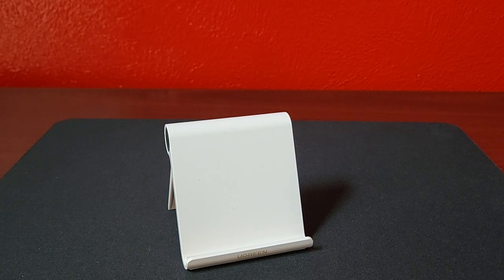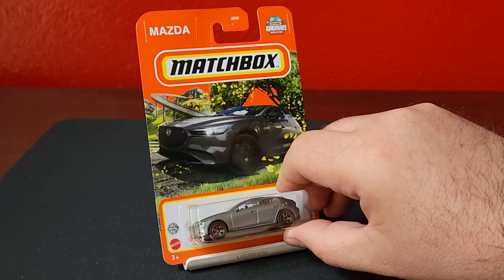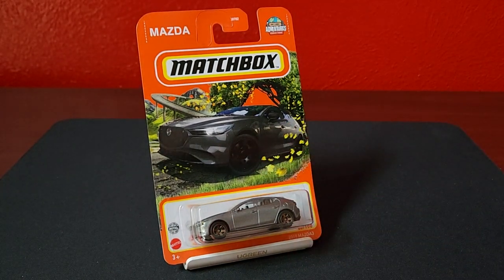Next one in the mix. This is number 80 of 100. This is the Mazda 3. This was an absolutely dismal disappointment casting last year. This casting was delayed so many times and it came out and it just wasn't good. But I can tell you, I do like this gray, this kind of gunmetal gray, much better than its debut red. So when we crack this guy open, we'll see if it's truly better or not, or if it's just another run of the mill.